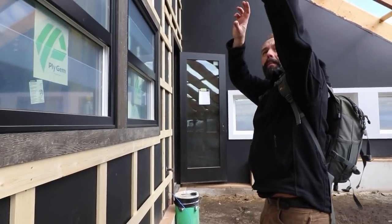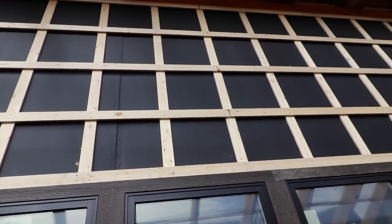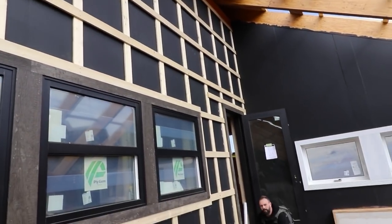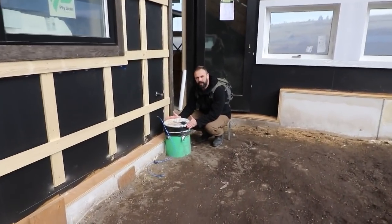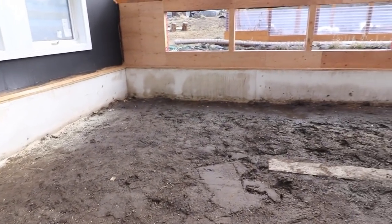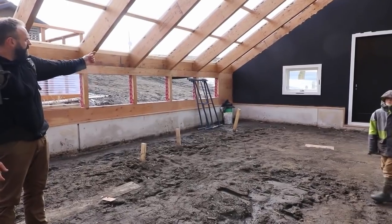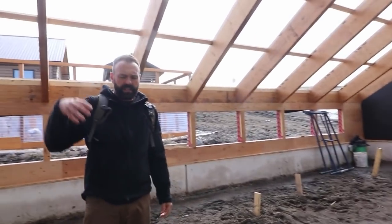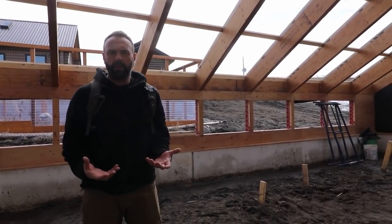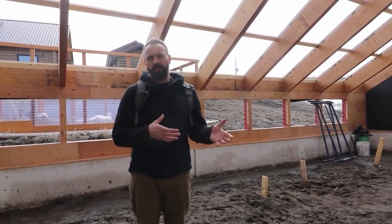We're going to have a duct up top here which is going to pick up that solar air and create a vacuum behind the strapping. This greenhouse also has a geothermal heat storage system. This pipe, similar to the one in my greenhouse, goes underground, goes straight down, elbows over, manifolds across the greenhouse, and pipes run lengthwise under the soil here, then back to another manifold which kicks air out. When this wall is operating, it heats the soil up so we're going to have better plant growth — anybody that's grown seedlings knows you like to have warm soil. The soil will also act as a thermal battery, moving energy from the summer into the fall and into the winter.